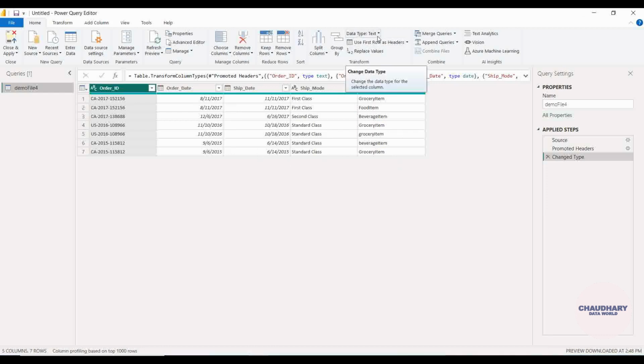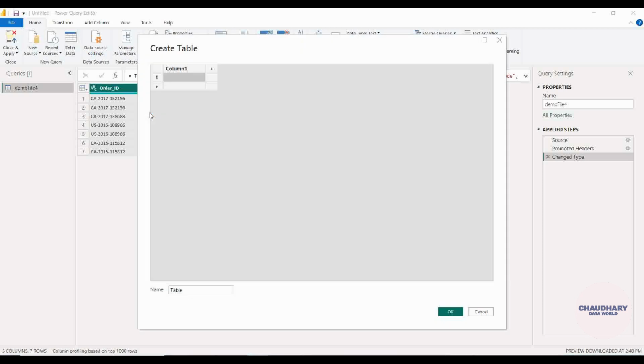First things first, that is decimal number and fixed decimal number. Decimal number is basically for a column which contains numbers of floating data type, meaning floating type numbers. Suppose I am creating a new table and putting in some values.